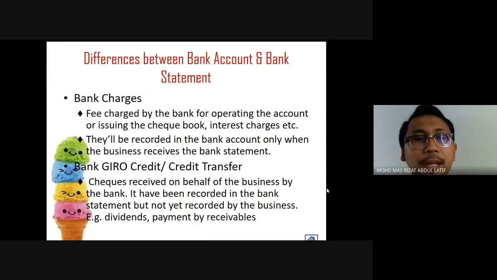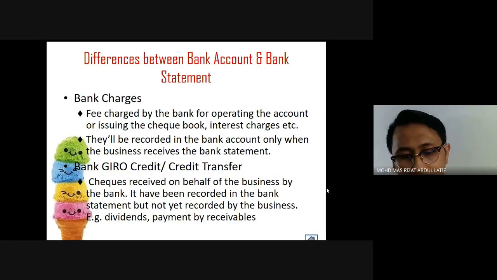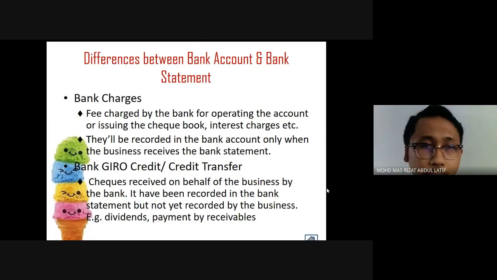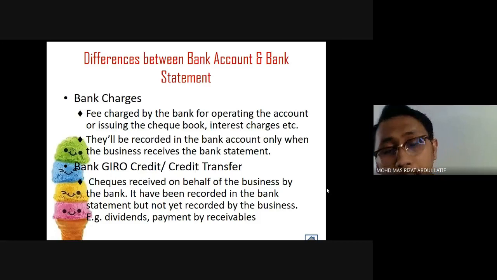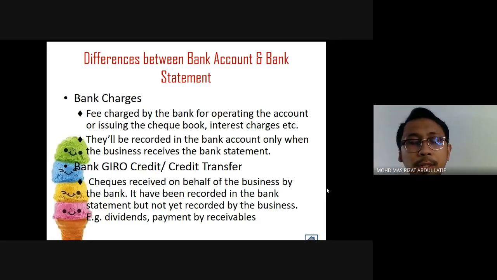Kemudian kita ada bank charges. Okay, bank charges ni apa? This is a fee charged by the bank for operating the account of the business and or issuing the checkbook. Just now I explained to you that normally business organization, they will maintain current account. Dan salah satu function current account ni adalah dia ada checkbook. So bila kita menggunakan checkbook, bank akan mengenakan charge pengurusan untuk checkbook tersebut. Untuk check tersebut lah. So selalunya 5 ke 10 ringgit setiap bulan. Okay, macam tu. So bank charges ataupun sometimes dipanggil service charge. Sama lah. Okay, so ini adalah duit keluar.